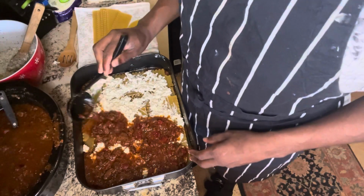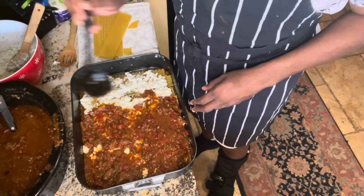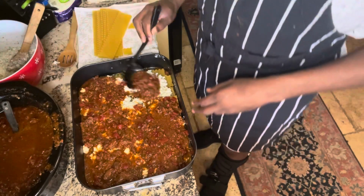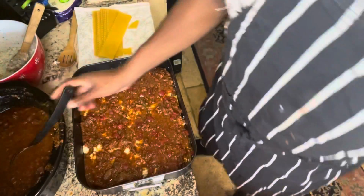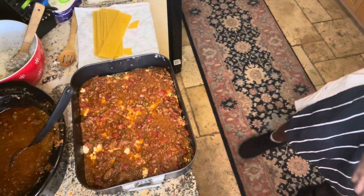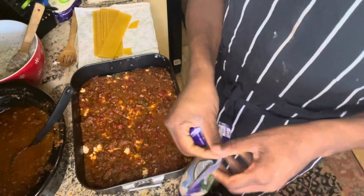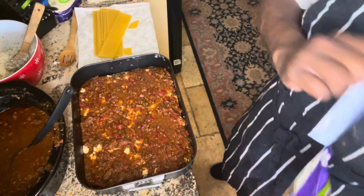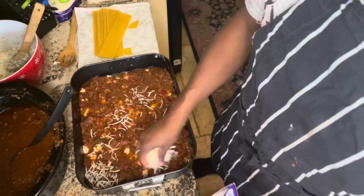It's a beautiful burgundy color because of the red wine and the tomato paste that we use, the tomato sauce. And I'm telling you, there's gonna be some ooey gooey goodness. Okay? And here's the point where you add your Parmesan cheese, your mozzarella cheese. So I continue to add Parmesan. You can use skimmed mozzarella and you can use whole milk mozzarella. It really does not matter. This layer is going to get the whole milk mozzarella. And then I top it off with some Parmesan cheese.